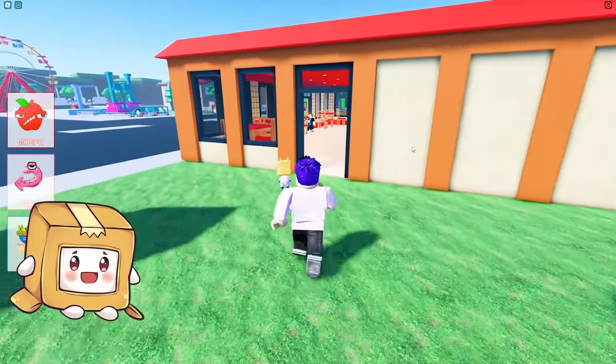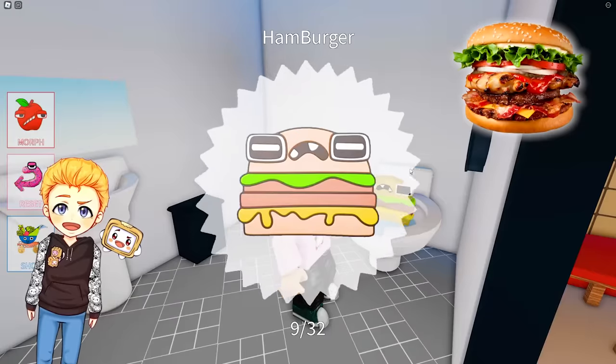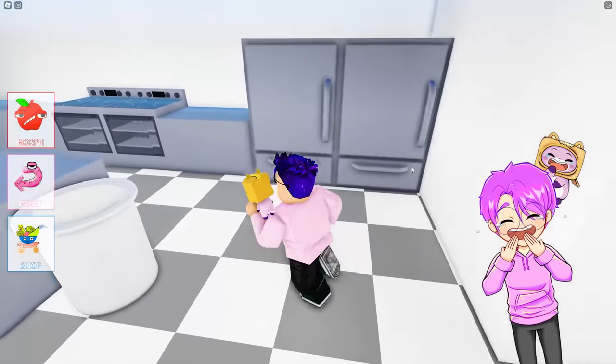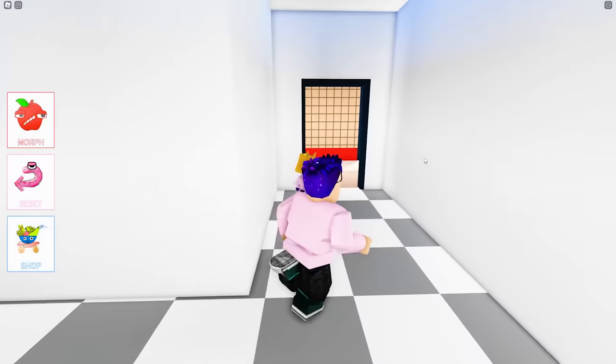Oh, that's my favorite color. Orange, you glad I already knew that? Okay, let's go in here. What? It's a burger. Hey, yo. Oh, on the toilet. Okay. Oh, man, this game is so cool. Yeah, this game is awesome. What is that? Oh, I thought that was some food. Is there food in the fridge? Nothing in here. Let's keep looking.